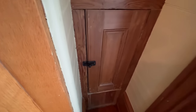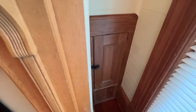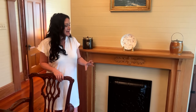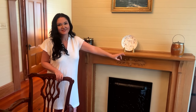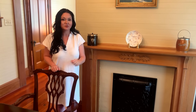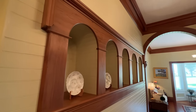But I know all of you are gonna ask what the tiny hole is, what the tiny door is by the fireplace. I even opened it for you so you can see the inside. These are all coal burning fireplaces. Wood was passé by the time this house was built. A wood burning fireplace was considered dirty. You had to cut wood. That is for coal storage. So that would have been your coal storage space for your dining room, which indicates to me that this room was intended to see lots and lots of use because it's the only fireplace that we see that has built-in coal storage. And then we have these incredible cubbies.